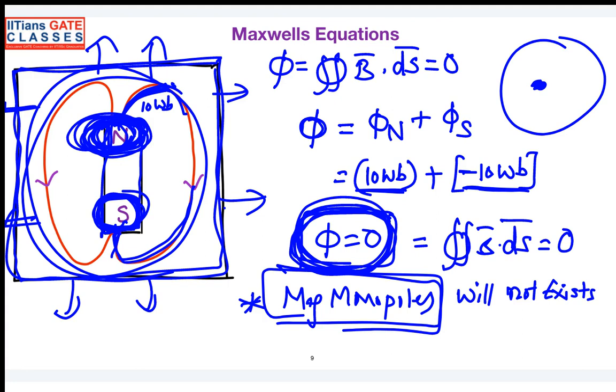Good. That's what we have seen in Gauss's law. So whatever we have studied in electrostatics, here it is the full opposite. In electrostatics, what you have studied is that the curl of the electric field is zero. Whereas in the magnetic field, you are getting that the divergence is zero.